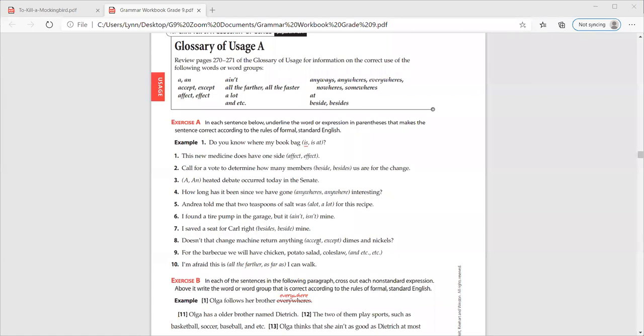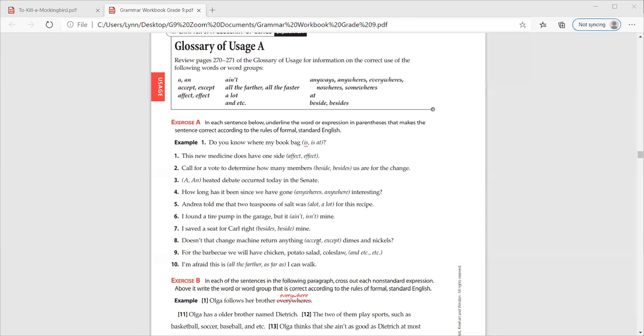Affect with an A is a verb that means to influence, okay? Effect with an E is used as a verb, meaning to bring about or to accomplish. Used as a noun, effect means the result of some action. For example, the bright colors affect how the patients feel. In other words, here, affect is used like an influence. The bright colors tell us how the patients feel, okay? The bright colors affect.